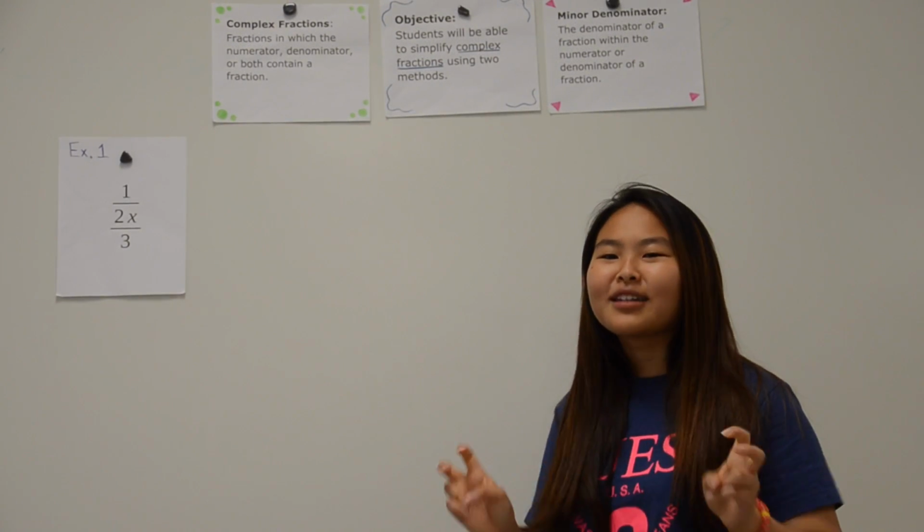Now we'll get to the complex part. A complex fraction is a fraction where there are multiple denominators or fractions within the fraction. It's fraction inception. So there are two ways to simplify complex fractions. Your main goal is to create a single fraction. We'll start with an example to go over those two methods.